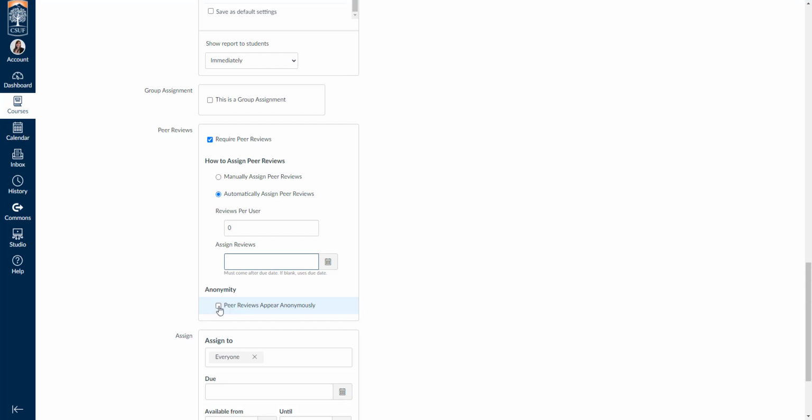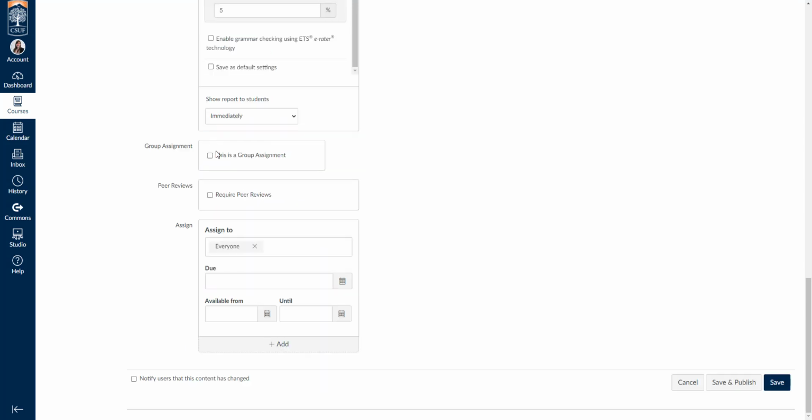If you set them up to be anonymous, students will not be able to leave audio or video feedback on their peers' review. Again, like I said, peer review is only one direction. One student will view that student's assignment, they will leave them comments, and that student can view those comments. That student cannot reply to the reviewer, so it is not a discussion. It is a one-way peer review.